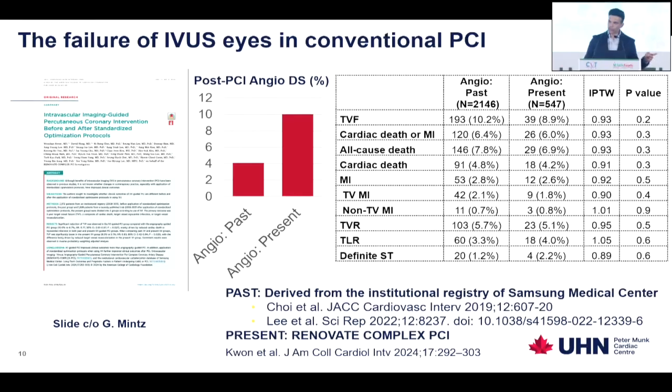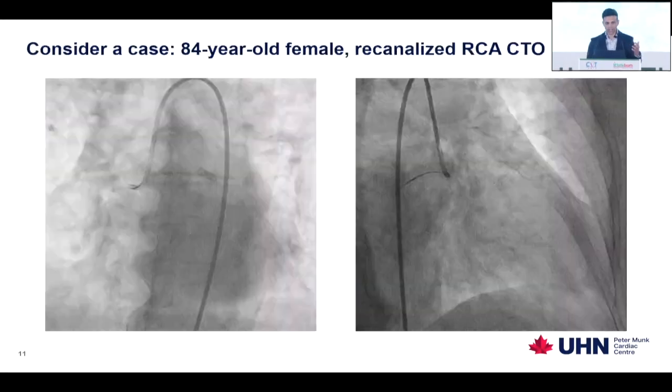using purely angiographic-guided PCI now as they were previously, suggesting that just because you've done intravascular imaging and you say that you have IVUS eyes, you don't, right? And the imaging actually does contribute a great deal beyond just what the size of the vessel is. We just had a great session earlier about how there are all kinds of subtle imaging findings that you can't see on the angiogram alone.